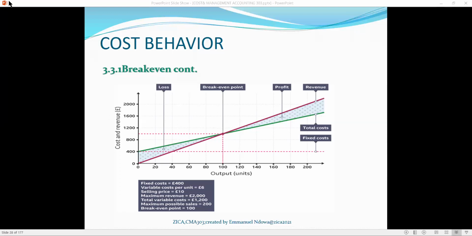Okay. We are saying if we present a question on the three methods of calculating the break-even point, will you be in a position to tackle it in the graphical method, the contribution margin method, and the equation method? Anyone who has got a challenge on those methods? You can show by raising your hand, or by unmuting and indicating.